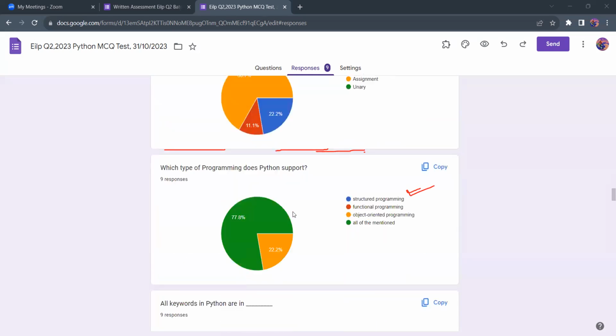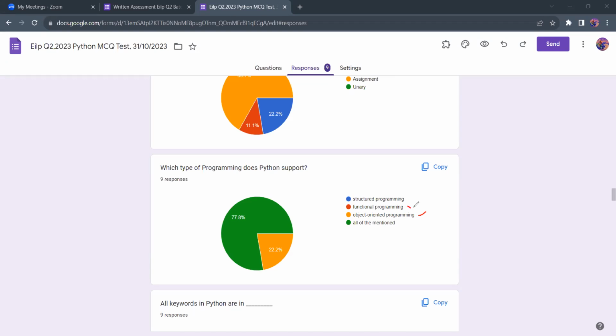And the next one would be, which type of programming does Python support? All of the above. Yes, all of the above, because it is not only object-oriented programming. In Python development we do all the work using objects and functions.